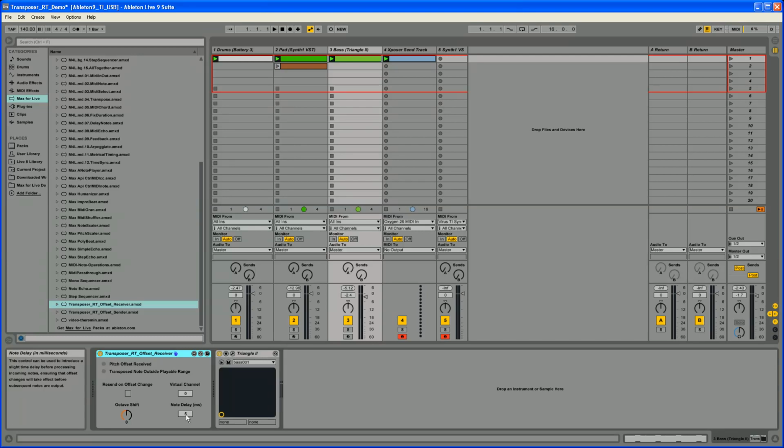That gives an offset message that may have come in at the same time enough of a head start so that the new transposition takes effect by the time that the notes are played.